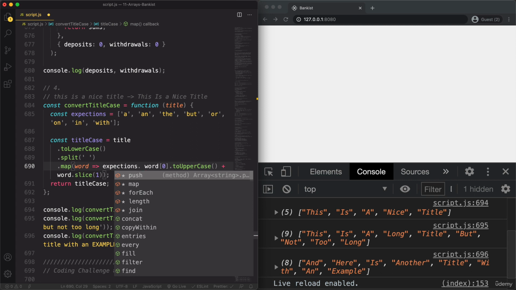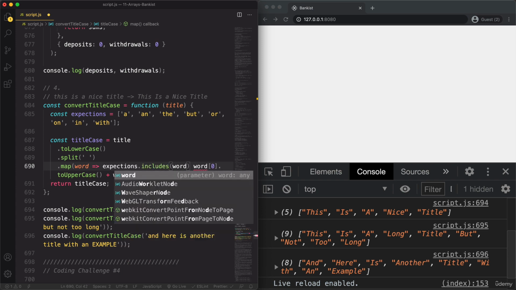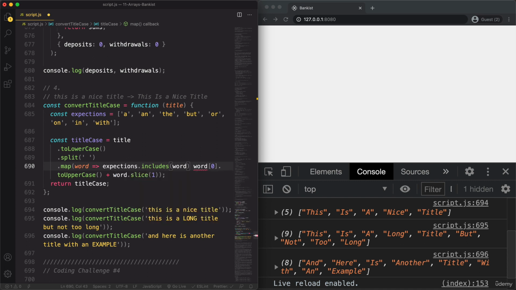So we will do exceptions, and then we are going to check if the current word is included in that array. And so for that, we have another array method, which we studied many times before, which is called includes.